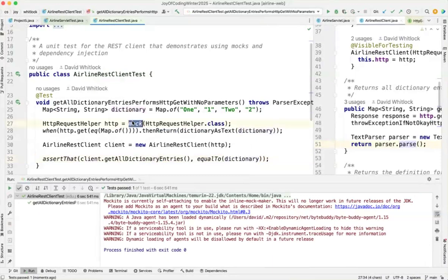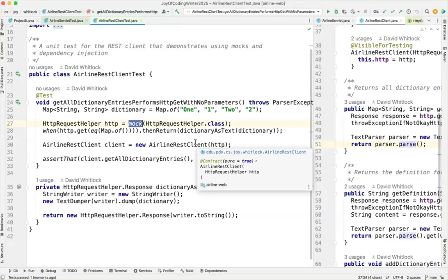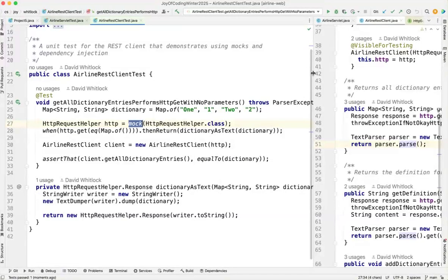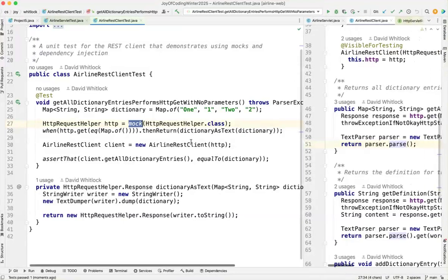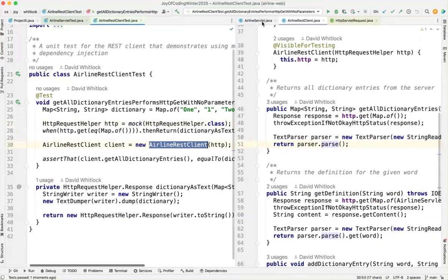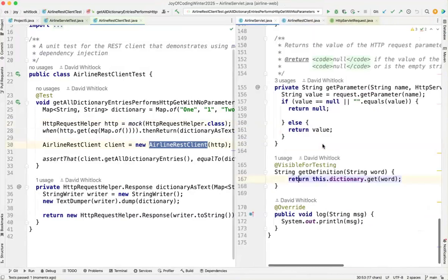Admittedly, this API takes a little bit of getting used to. Again, it's one of the more advanced things in the course. And so if you find yourself having to go back and look at the slides for Mockito again, or do a little bit extra reading on Mockito, or watch the video, don't worry, that's as expected. But let me tell you, this is really powerful stuff, because what it allows you to do is implement things like your REST client and your airline servlet with just unit tests.